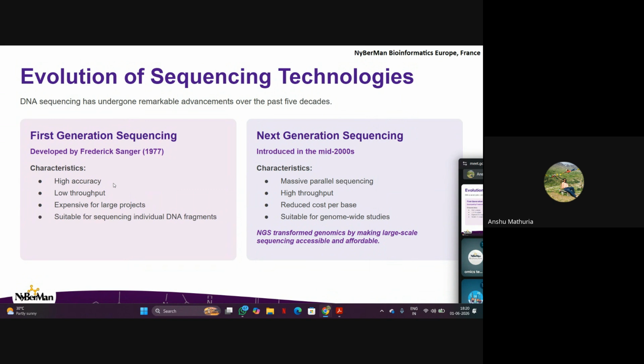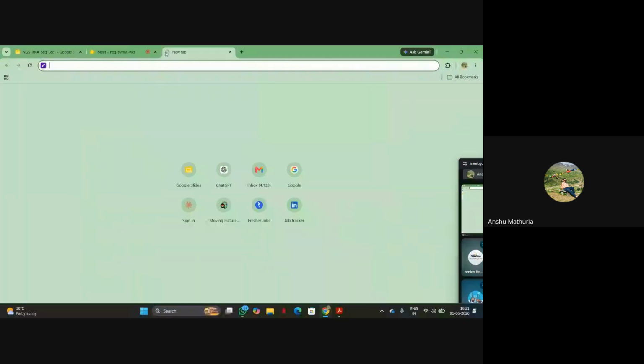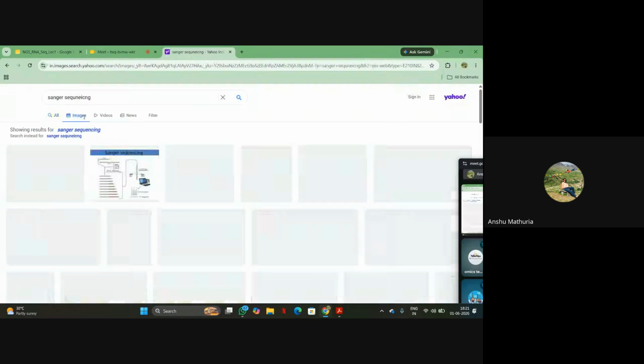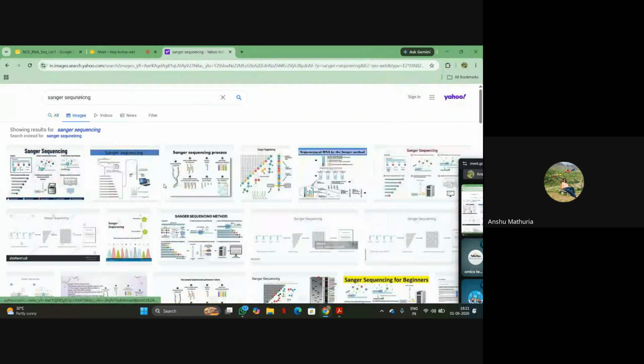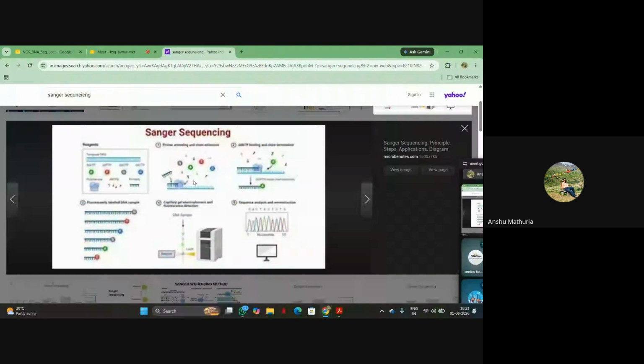So in Sanger sequencing, what Sanger discovered was that while amplifying a particular DNA strand, he could incorporate bases into it by a terminal deoxynucleotidyl method. Instead of adding a normal nucleotide, basically what happens is you have a nucleotide, and if that nucleotide gets incorporated, it is not able to further extend the sequence.